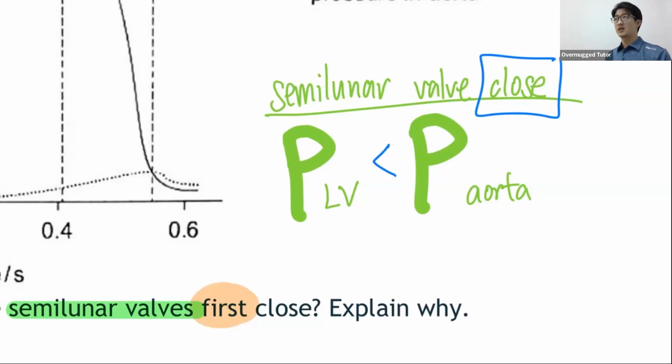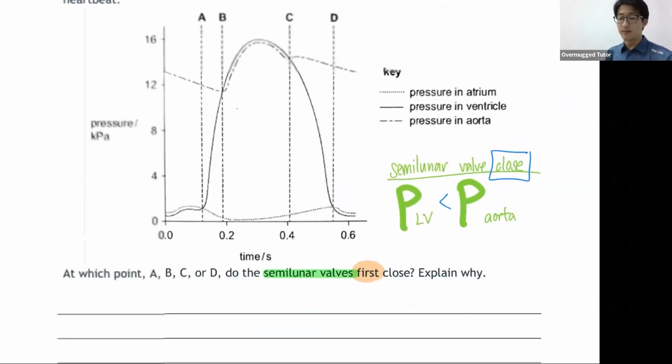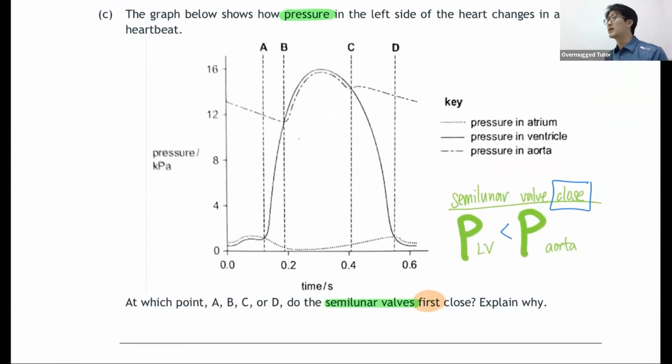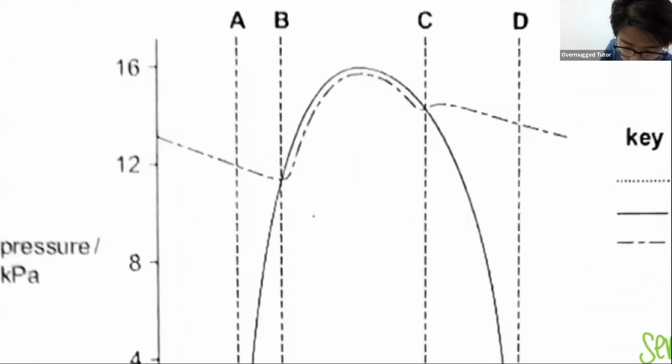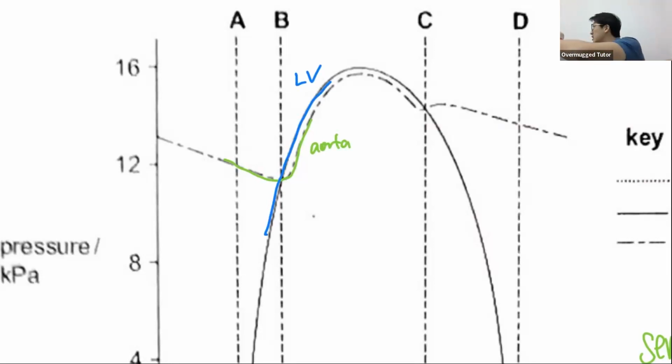Brian, which line do you choose? B. Brian chooses line B. Thank you. Line B is when the semilunar valve opens. Eyes on screen, please. I highlight for you. This line is the aorta line. This line is the LV line. Line B is when LV pressure is greater than aortic pressure. So therefore, correct direction. Valve will open. The answer is C when you have the first flip.